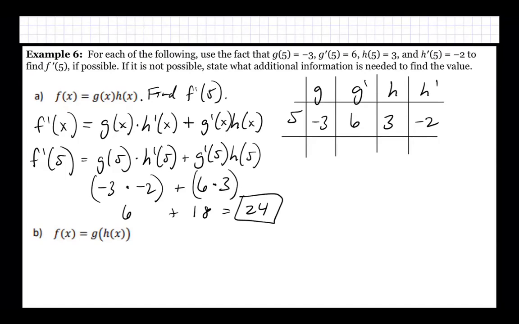Okay. We've done that before. You've had an assignment actually on it. That's not new. The next one is new though. What are we going to do for letter B? What's going to be our step? Are we going to use product rule? Are we going to use quotient rule? Are we going to use sum and difference rule? Are we going to use a different rule? Power rule? Which rule are we going to use for letter B?